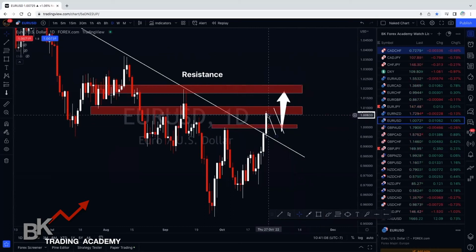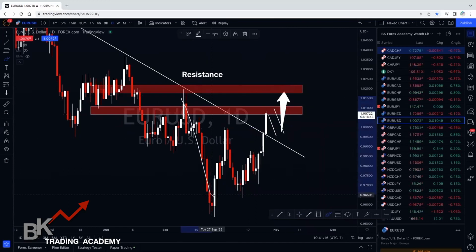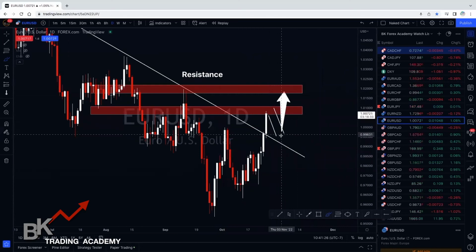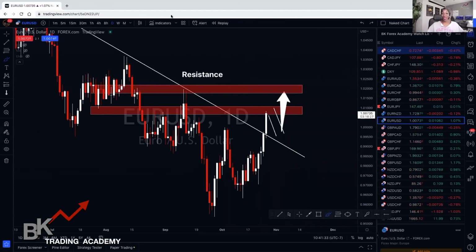Okay, and then we're going to look for some type of support to form here and more growth to the upside to complete this double bottom pattern. So here's your double bottom on the daily. This is your reversal pattern, and we see that the daily structure has been broken. So the logical next move is for price to give us a correction or retracement on the daily, and for the price to continue upward. So guys, that is your trading plan on Euro USD.